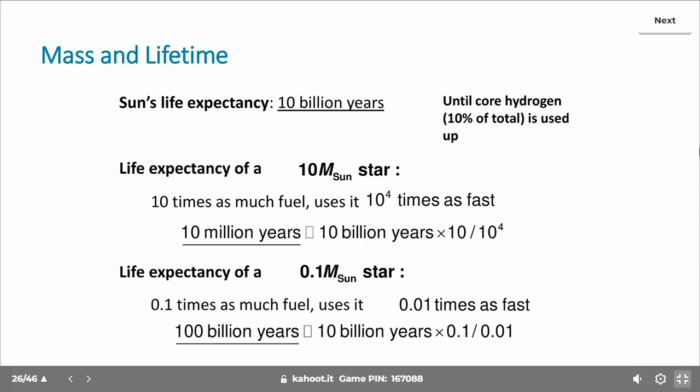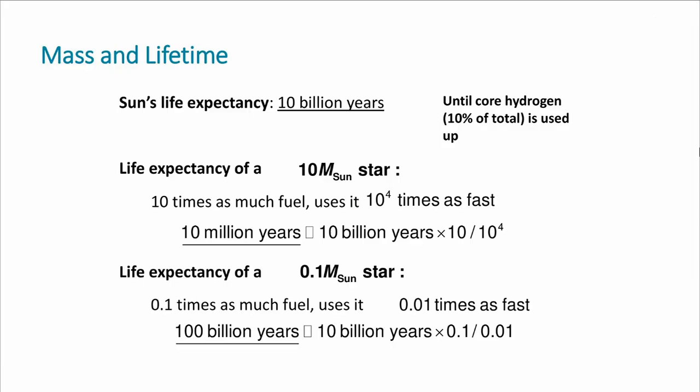And that mass is going to be tied to the lifetime of the star. So the sun's expected lifetime is about 10 billion years. So we're maybe halfway or a little past halfway through that time frame. So this is not something we need to imminently worry about, but eventually our star is going to stop doing its normal nuclear reactions, and we'll see how that's going to change things in the upcoming lectures.